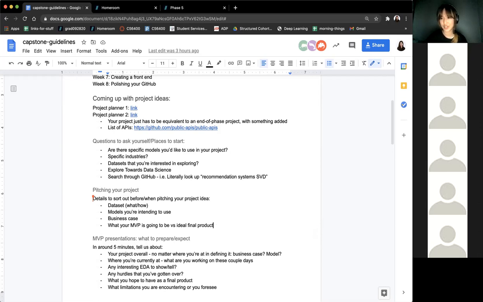I see a question on the size of your data set. That's a good question. I think it really depends, because you've got to balance being able to do the project that you want to do versus whether it's even worth doing a project on this much data. As a benchmark, I think at least 1,000 rows per class for a classification project is good. For other projects, honestly, feel free to send me your data set and I can be the judge of that. But for classification, having 1,000 rows per class is a good place to start.